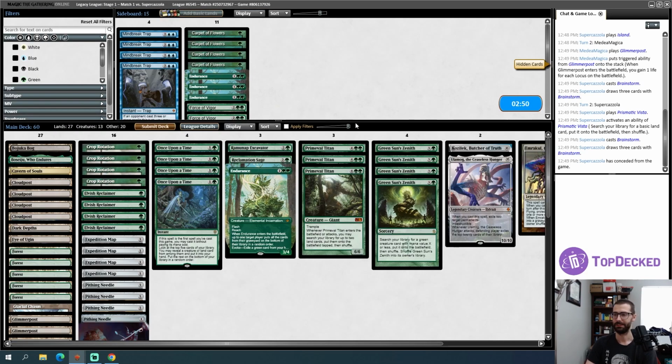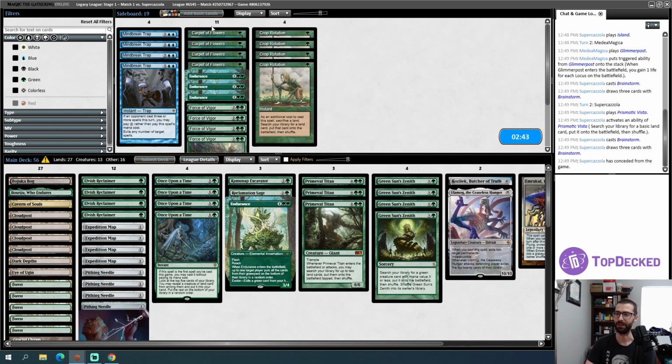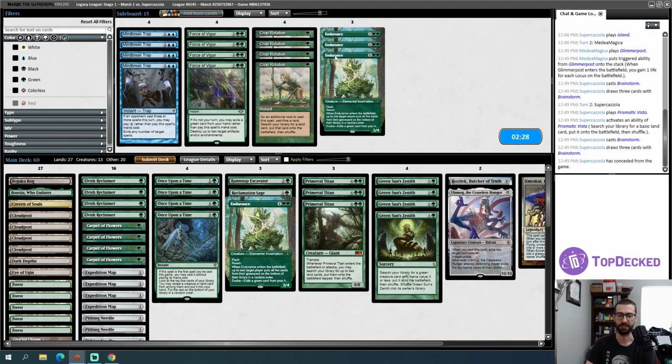Absolutely. So I'm going to assume that we are playing against some sort of blue-white control deck that was just like, absolutely this matchup. We're going to sub Crop Rotations or Carpet of Flowers. Sacrificing your land and then getting it countered is just this super feel bad moment.